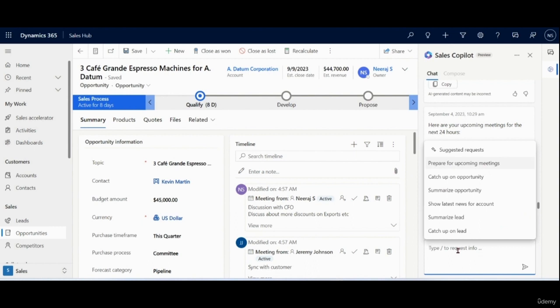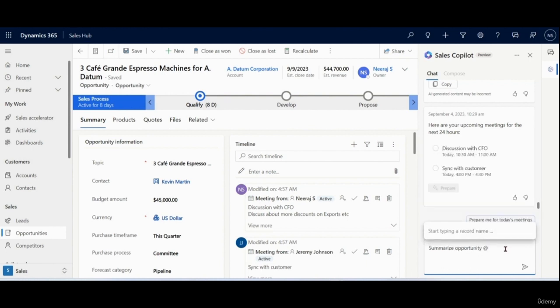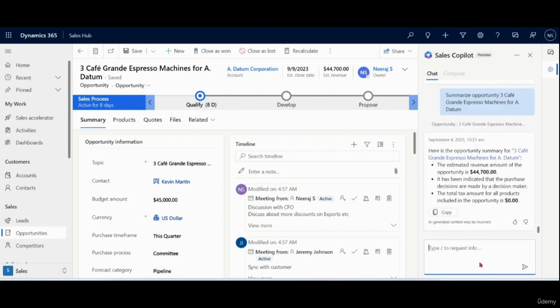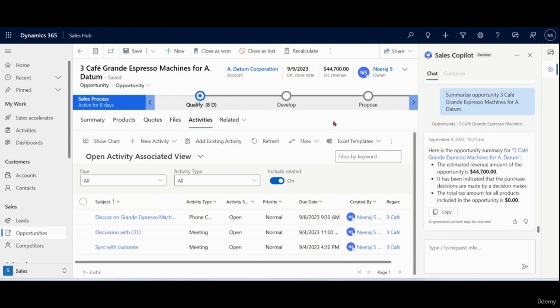First of all, I'll click on Summarize Opportunity. So I get the summary of this opportunity. What is the origin of this information which is given in the summary? Basically, attributes or fields that are mentioned in the opportunity are used for the generation of the summary. If you don't like this summary, it is further modifiable with the help of selection of fields that you want. Let me show you how to do that.